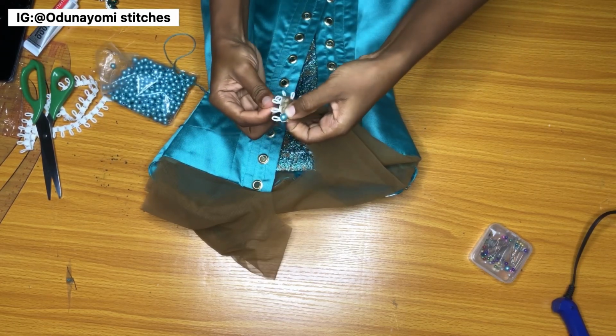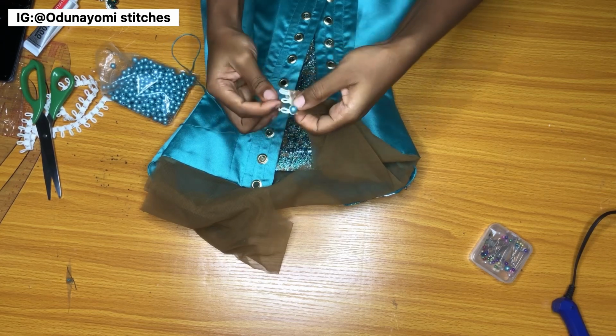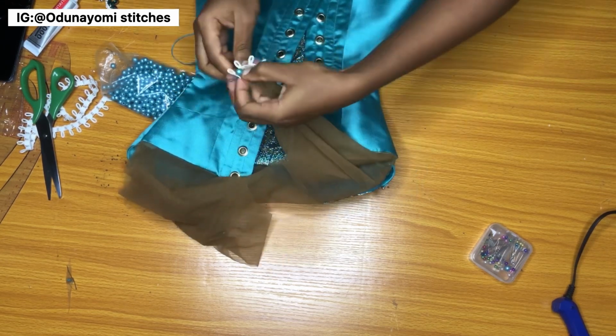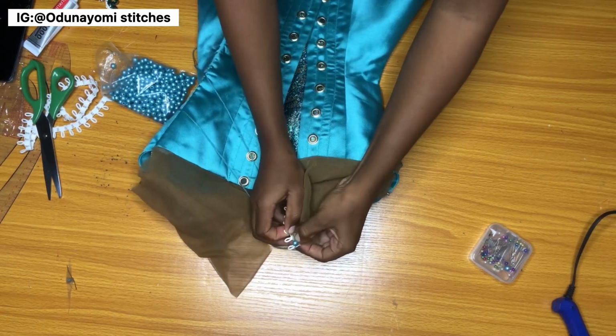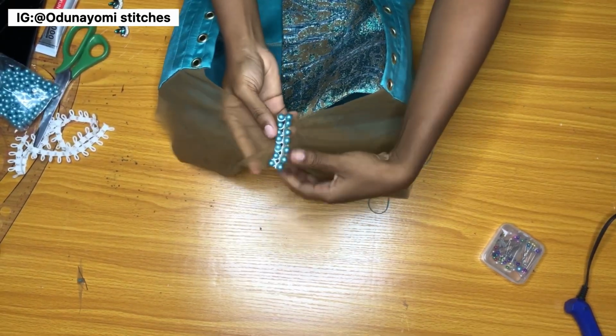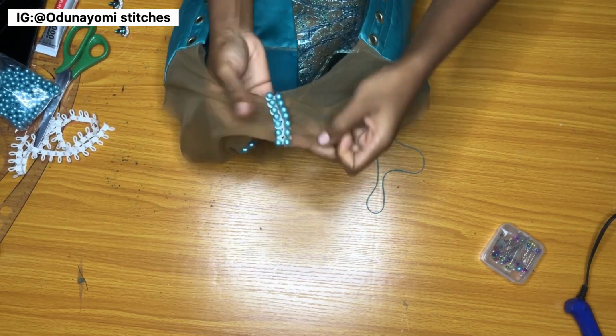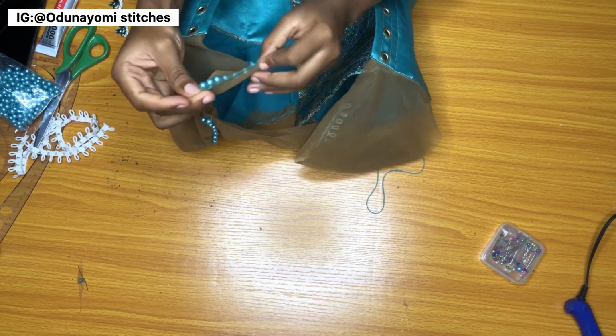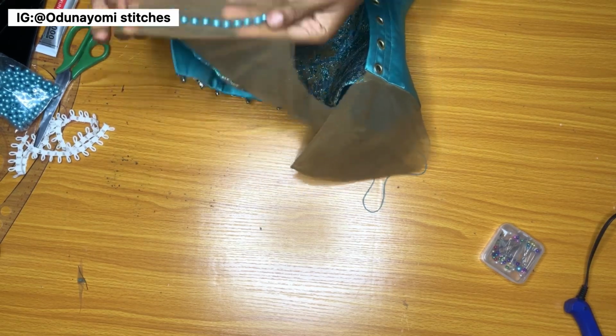But if you have buttons of the same color as the fabric you are working with, I would advise you use that, because the buttonholes were removing from the bead. You know, the bead is not like a button, so it was removing. So if you have buttons, you can just use them, but this is what it looks like. So I beaded on the other side and also this other side too. So this is what it looks like.